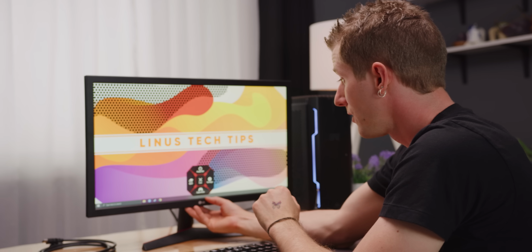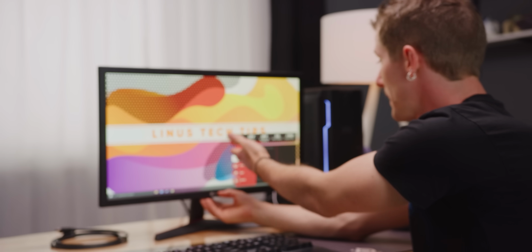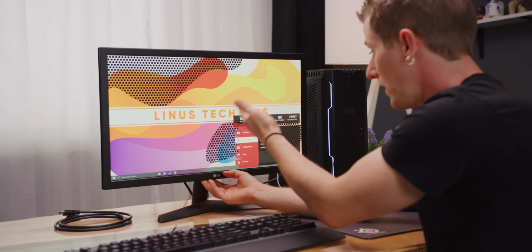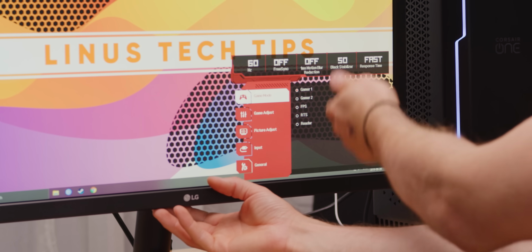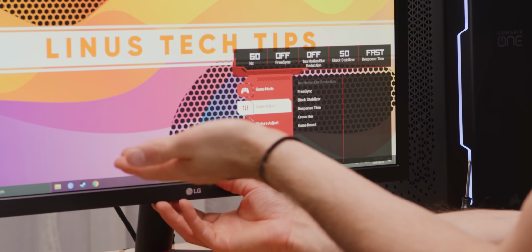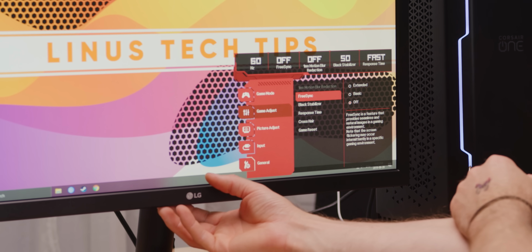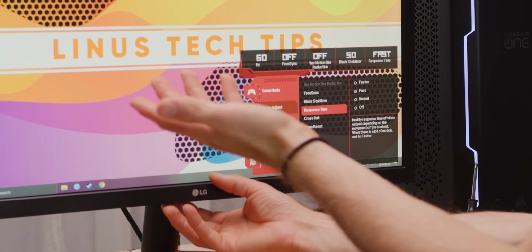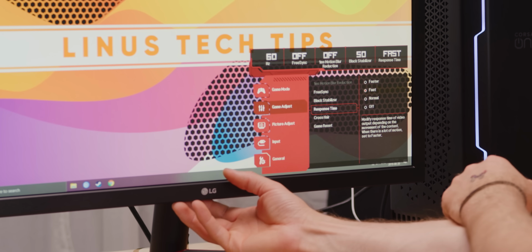I like it. So an exciting thing about encountering a name brand monitor at this price point is that we can expect a sensible, well laid out, fully featured OSD, and that's exactly what we get. So you've got all your gaming profiles, which generally I don't think people really use, but whatever. You've got the ability to set both basic and extended FreeSync ranges. Black stabilizer if you're into that. You can change your response times. Fast is generally the one that I recommend. That is the default.